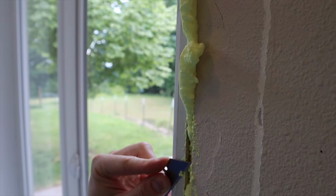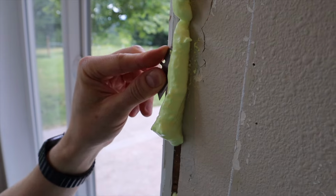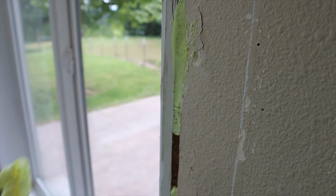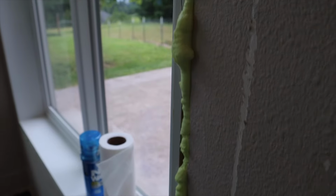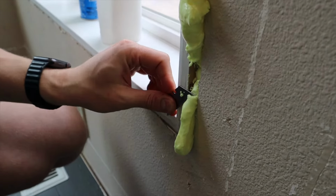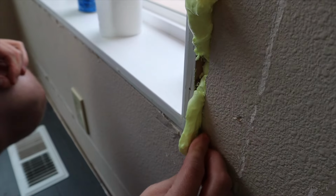Is it weird? I like the sound of it. Interesting sound. Squeaky. Yeah, it's kind of uncomfortable. It's got more friction to it than I would have expected. Oh yeah, that's nice. Turns out I could just use my normal razor. It's kind of... It's alright.